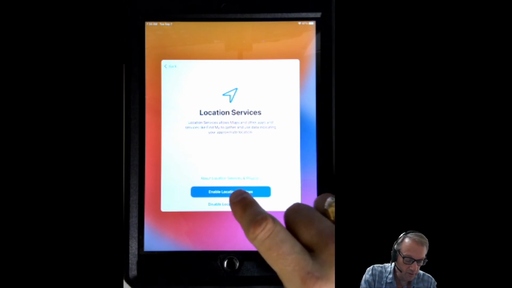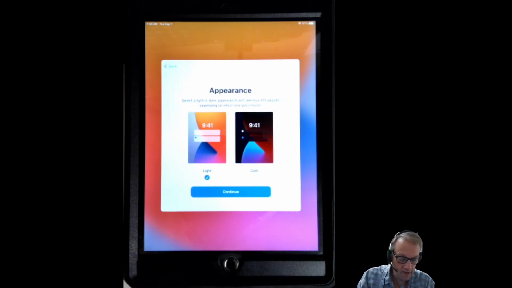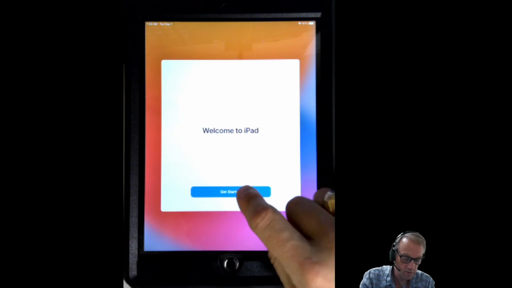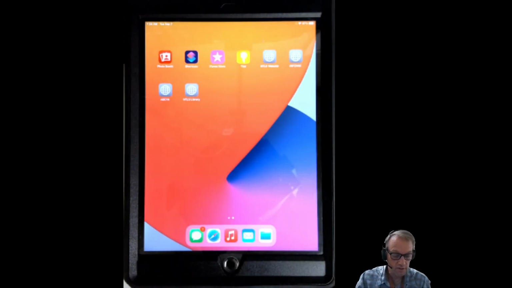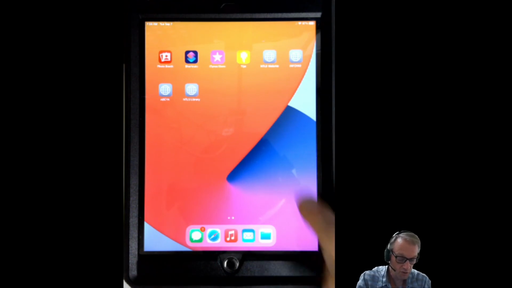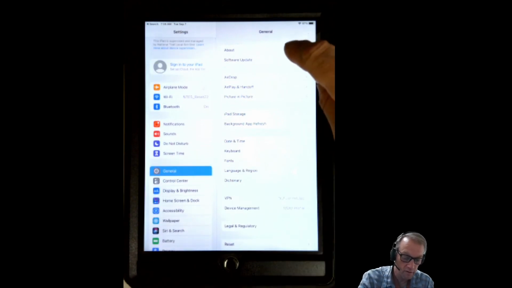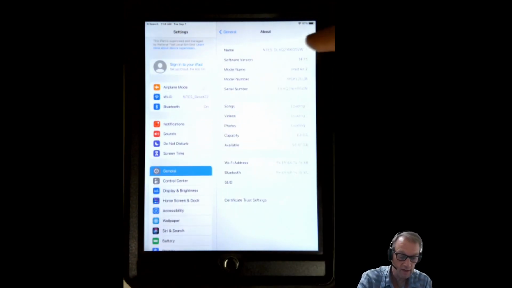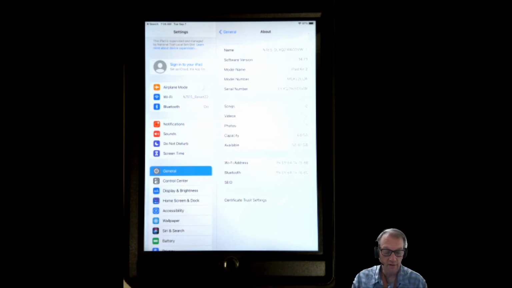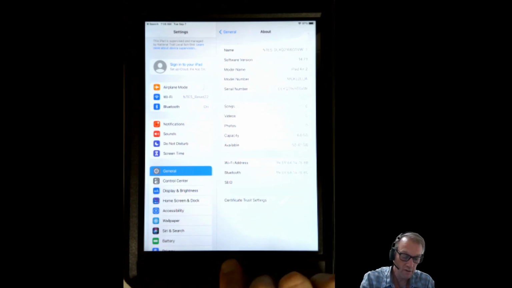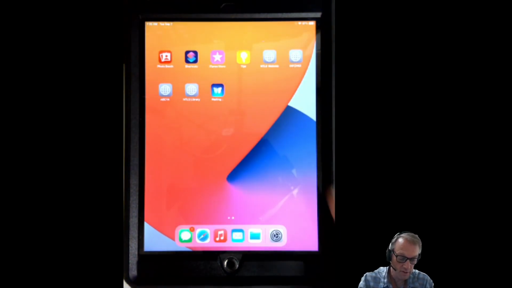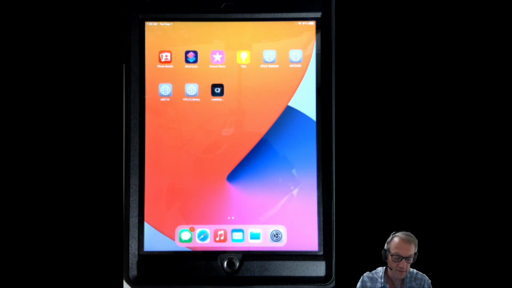Okay, then it comes up to location services. I enable that. Just hit continue and get started, and now you can see it's already got some of the National Trail stuff on there. It should start adding all the other things on there as well. I'm going to go and see if it's got the right name. It doesn't have the right name yet, but it's going to get it from JAMF as soon as it gets the full update. It should start adding it to the classroom that it belongs in and start adding those apps. But it does take a little while.